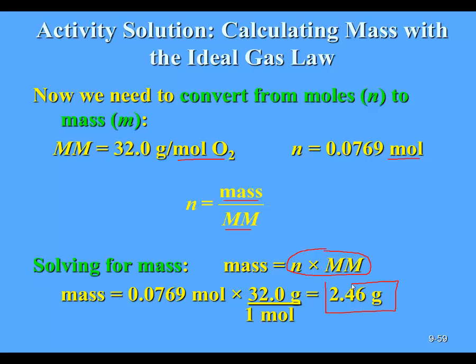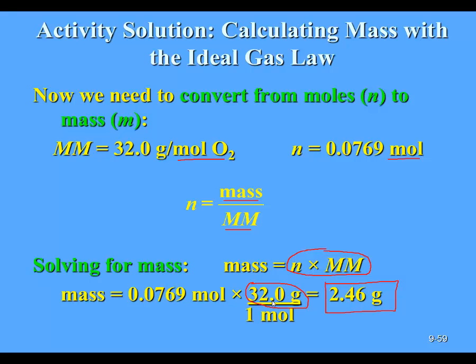Now the reason I'm using a diatomic gas here is I frequently see students forgetting to consider the true molar mass of the oxygen gas, or any diatomic gas. They'll sometimes just look at the periodic table and use the value off the periodic table even though it's diatomic, and they'll get an incorrect answer. That would only in this case give you half the number of grams you actually have, because we have to use the actual mass of the gas particles. In this case it's diatomic, so I had to use 2 times the mass from the periodic table. Be very careful, it's a common mistake that I tend to see.